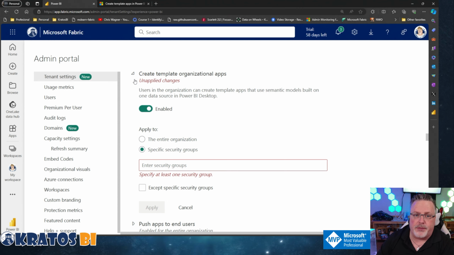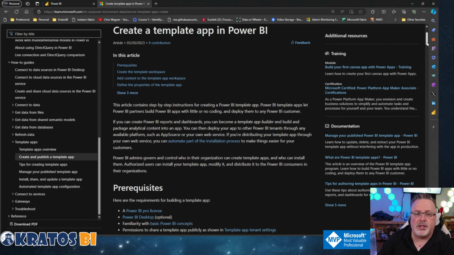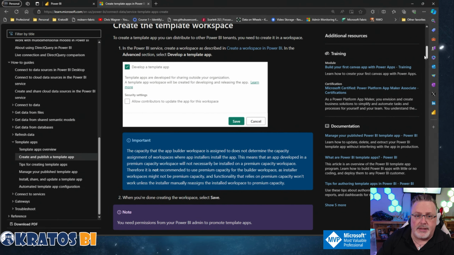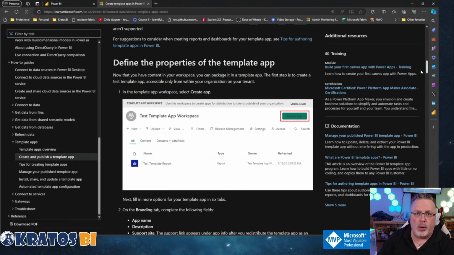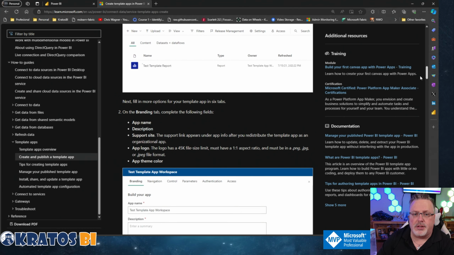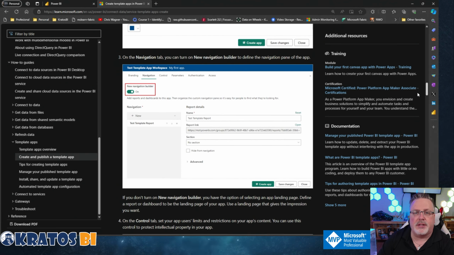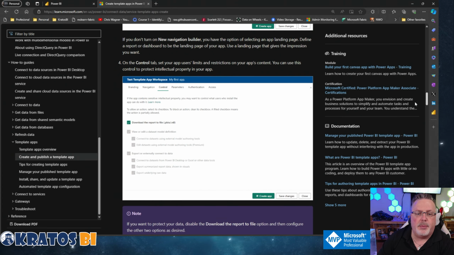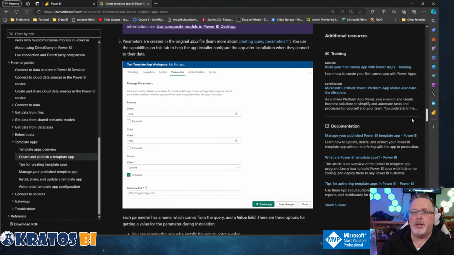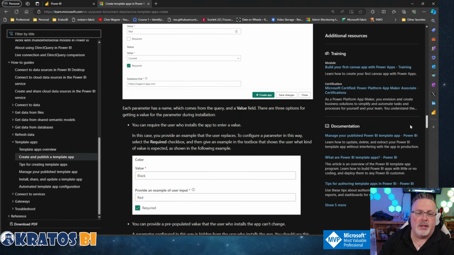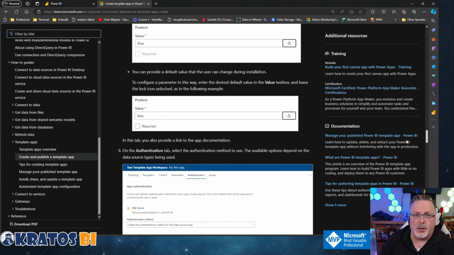The reason is that creating a templated app and getting it published out into the service is not straightforward, is not easy, and takes a pro at working with business intelligence tools to get it set up right, to get the workspace configured exactly the way you want it, to make sure you've got all the control settings in place so you can manage the app that gets deployed, and that you have your parameters out. There's just a ton of things that goes into this.